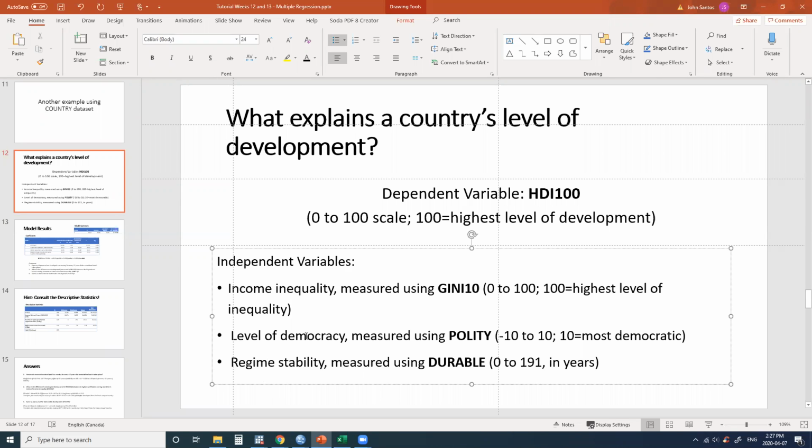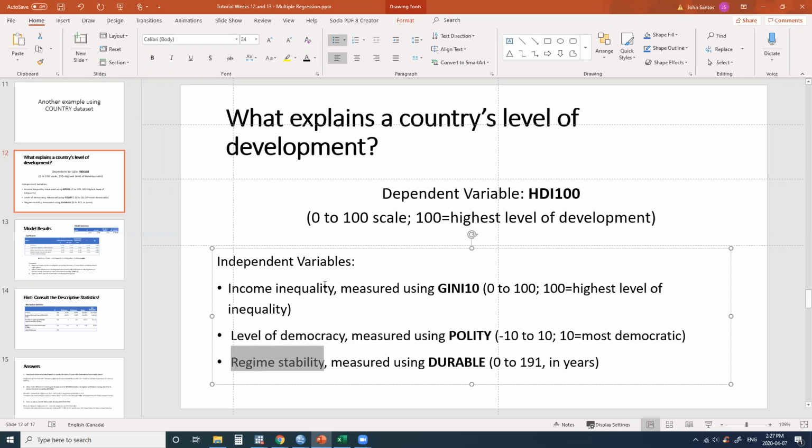The level of democracy, right? We know that democracies don't tend to go to war, at least not with each other. And democracies tend to encourage the development of economies, the free flow of people, goods, and ideas. And the more democratic a country is, the less state corruption there would be. And so maybe democracy has something to do with that, right? And then regime stability. If a country is continually undergoing revolution, that's going to impede its level of development.